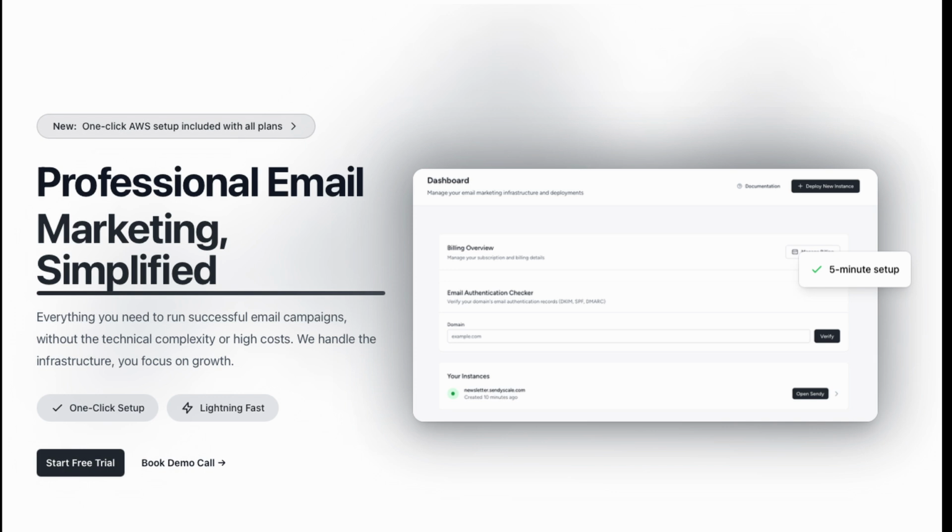And remember, no single platform is perfect. Right. There's no magic bullet here. Success in email marketing really comes from combining the right tools with a solid strategy, a deep understanding of your audience, and a commitment to providing value with every email you send. Couldn't agree more. So it's about finding that right fit for your business, your budget, and your level of technical comfort. Exactly. Well, I think we've really thoroughly explored SendyScale, from its features and pricing to its potential benefits and drawbacks. What are your final thoughts for our listener before we wrap up this deep dive?